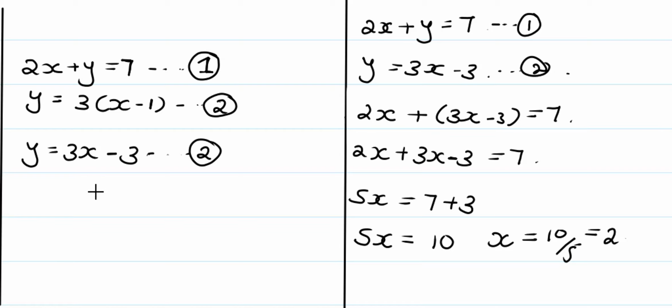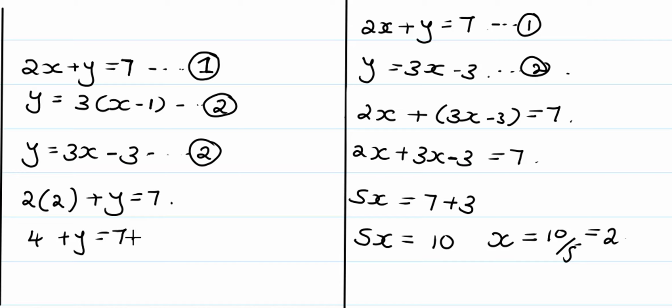And since now we know the value of x, we can get the value of y. We can take any of the equations. Let me take equation 1 here, which is 2 into x, but we already know x is 2, then plus y is equals to 7, like that. So it means 2 multiplied by 2 is 4, plus y is equals to 7.